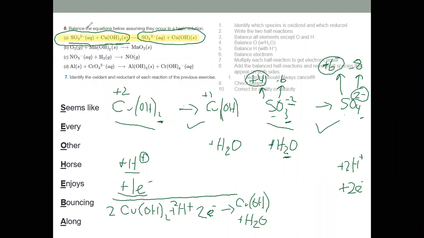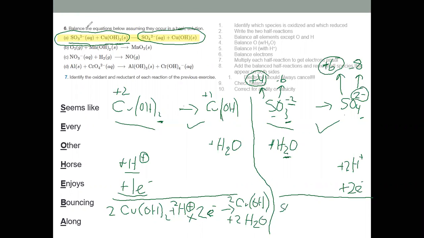Two there, and remember that we got a plus. That plus is associated with the hydrogen, and now we've got 2 there, and two water molecules, plus 2 water molecules. All right, now we've got that half reaction balanced, and I'm going to draw a line across here, and we're going to bring down our sulfur half reaction, adding everything together.